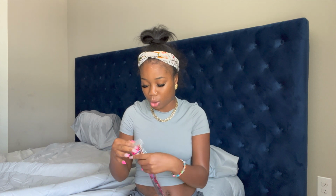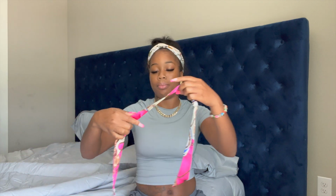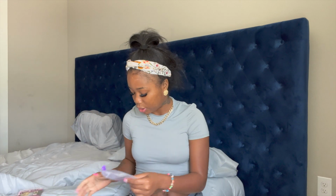They also sent me a little goodie bag with a wig cap. Ooh, not another headband. Now see this, I have another one too, but it's just my favorite headband that I wear all the time. Let's see this one, because I put this on right now. Oh, this is like a headband for when you got wigs on. So yeah, I like that. They sent me an orange clip, an edge brush, and they also sent me a wig cap. Ooh, thank God, I did not grab one from the hair store, so this is perfect. Let's go, slow motion, and they sent me some lashes.